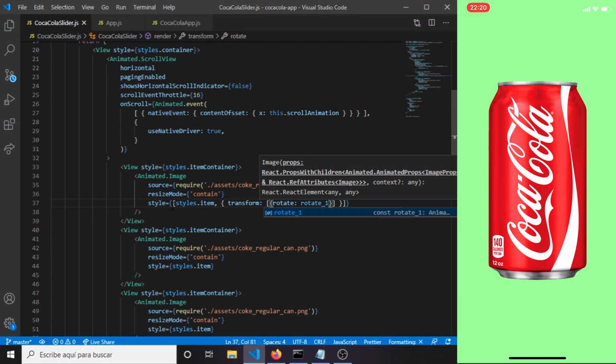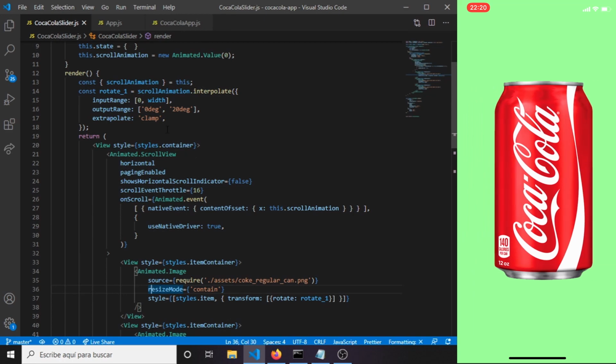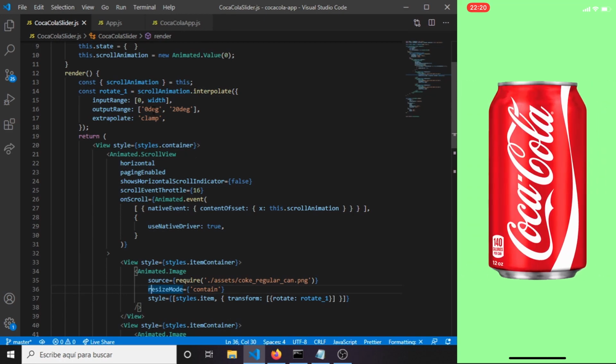So when we scroll, it doesn't work. Let me see why. It's not working.